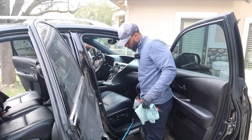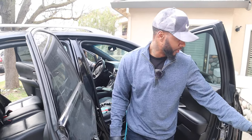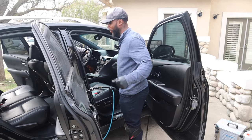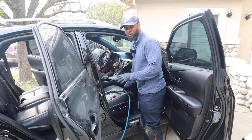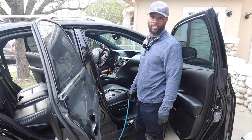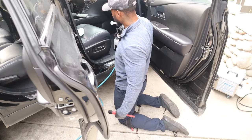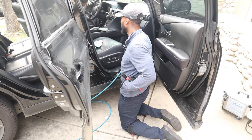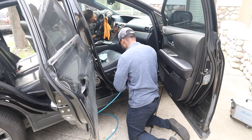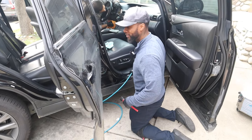My normal detailing routine includes: brush, towel, express or leather cleaner, Tornador, air compressor, and the steamer. I like to have all these ready for every situation. This routine is for new customers — not maintenance. And get your knee pads. Save your back. For those of you in your 20s and 30s doing all that bending, you'll feel it over time. Get down on your knee pads and get to work.